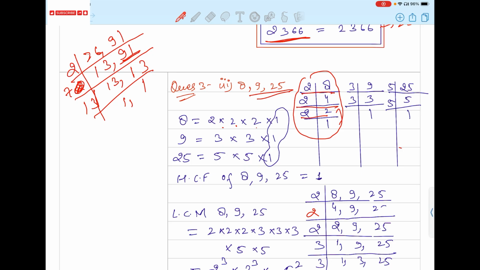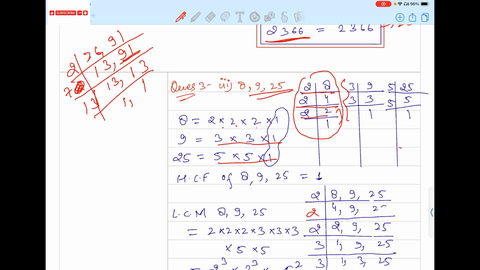Because if I start doing this prime factorization in this video, it will be a long video and it will be boring for you also. So it will be better if you do it yourself. अपने से खुद से इसको करो, ज़्यादा सही रहेगा. So 9 का क्या हो जाएगा? 3 into 3 into 1 और 25.